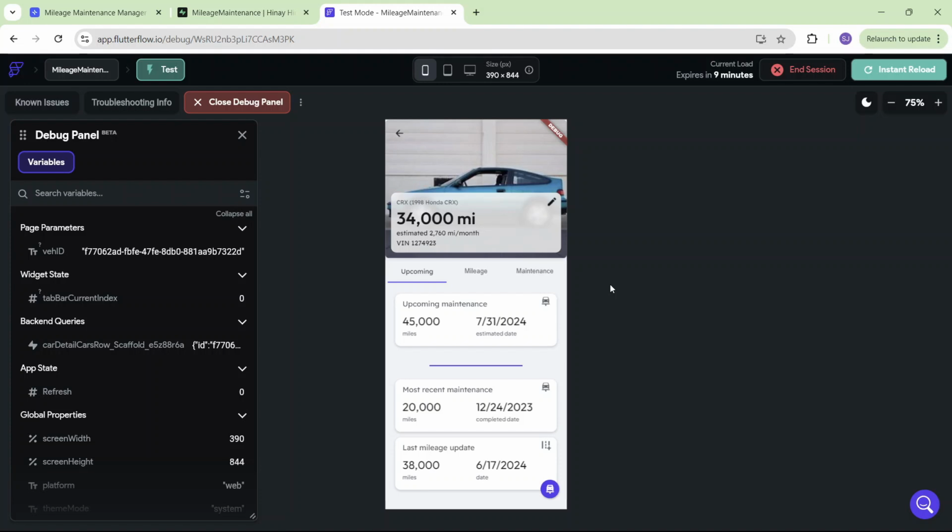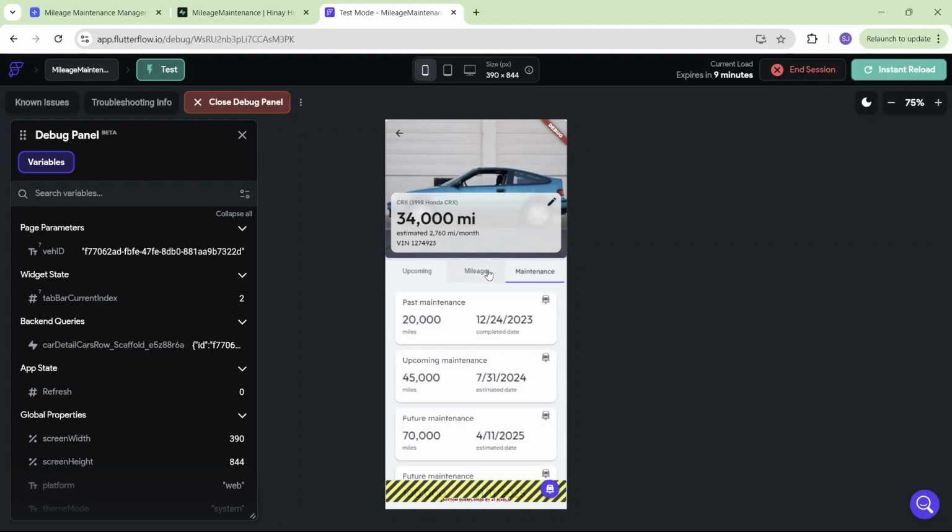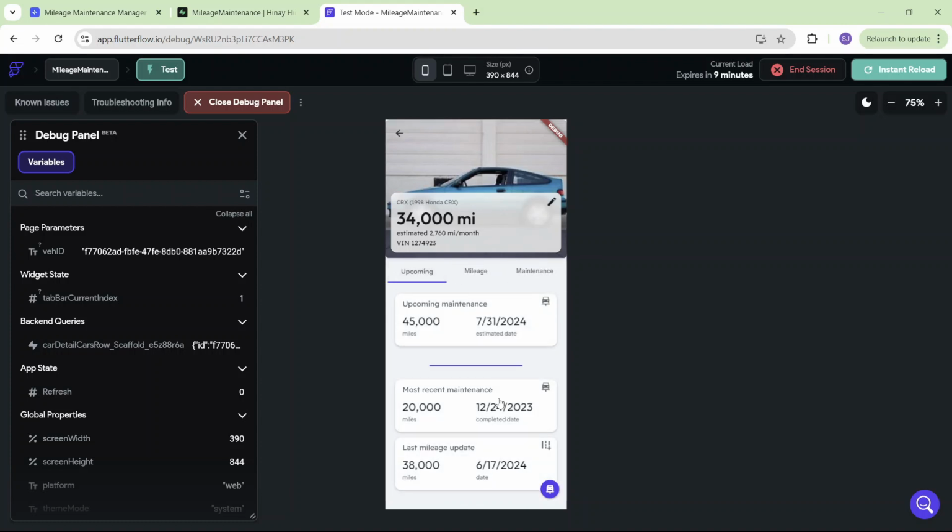And the other thing that I worked on today was this, and I actually changed it back right before I started recording, but I guess I'm kind of torn between how I want to set up the UI for this. Before, I didn't have these tabs, it was just one big list of all of the mileage entries and maintenance lists. But when I was thinking about doing it that way, I realized, oh, I want to start at a very specific point. Like when you go into this car view, I want it to load. I want you to see what's the last time you updated your mileage and the next upcoming maintenance list.